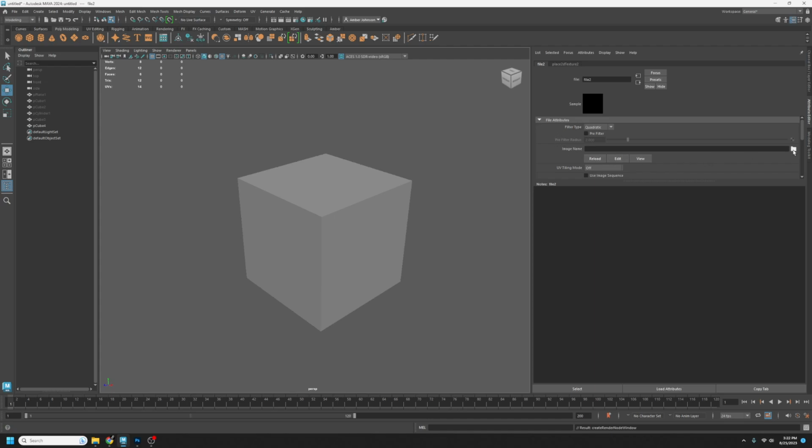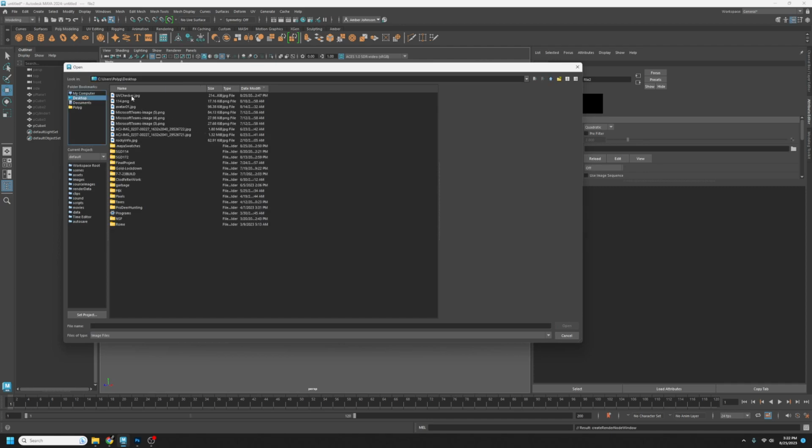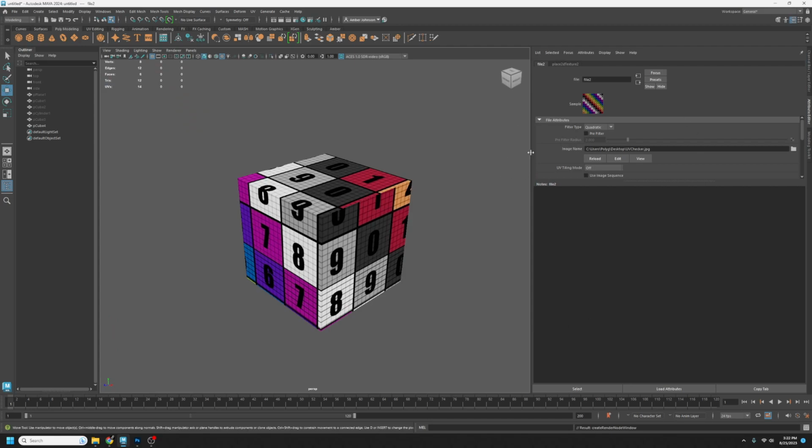We do have to then come over here and click the little file icon so that we can locate that image. And I do have this one, UV checker. That's this nice rainbow checkerboard pattern that can be really useful for unwrapping. And once we do that, we should see it on our object. If you don't see the texture on there, most likely you need to turn it on in your viewport, which is this little button right here, the little checkered circle.